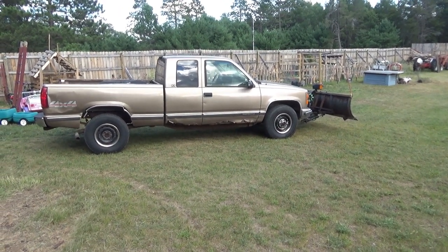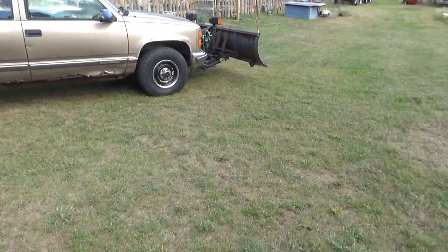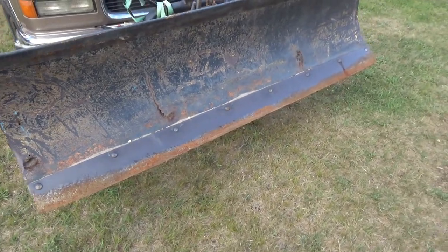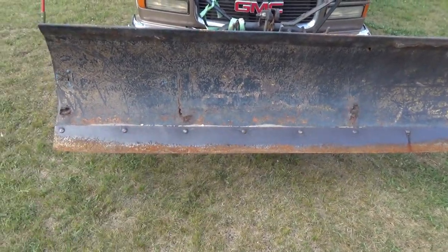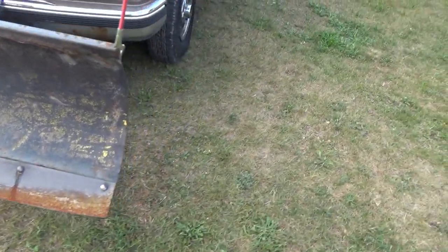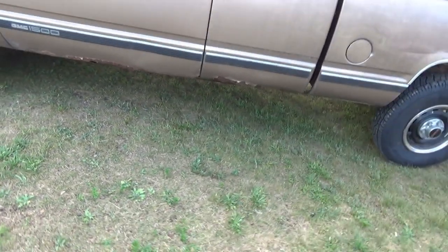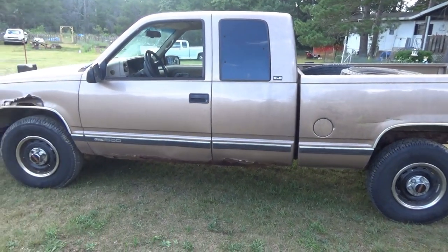And it's in a lot better shape than the other one was. And I got this for $500 as well. I needed tires, but it comes with a plow, and the plow works. Needs a little bit of touching up right here and over here a little bit, but that's a bonus. That's a good thing to have around the property, a good plow. That's repairable, replaceable, not bad. Other than that though, it's cleaner than the other. It's better than the other one.